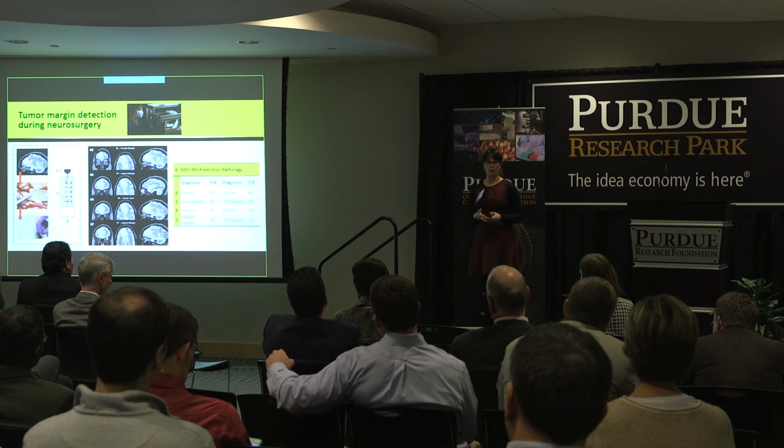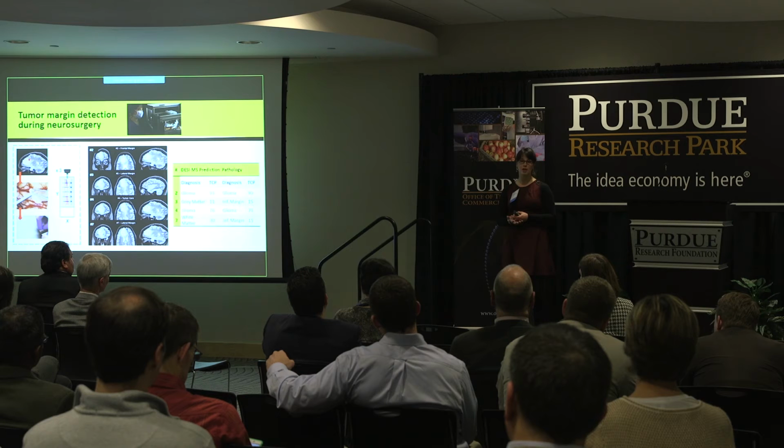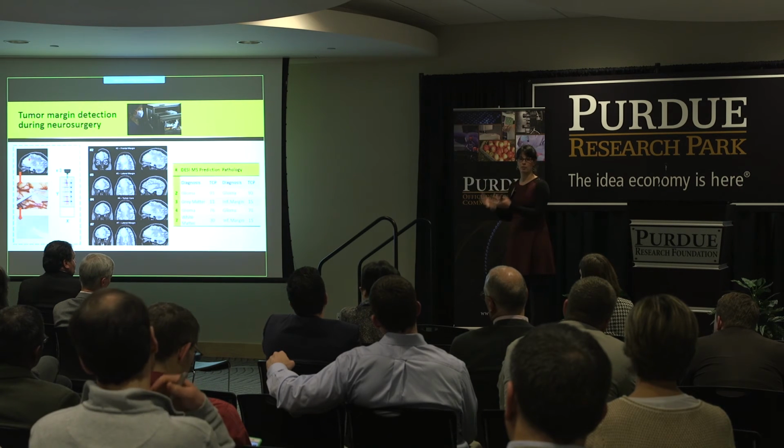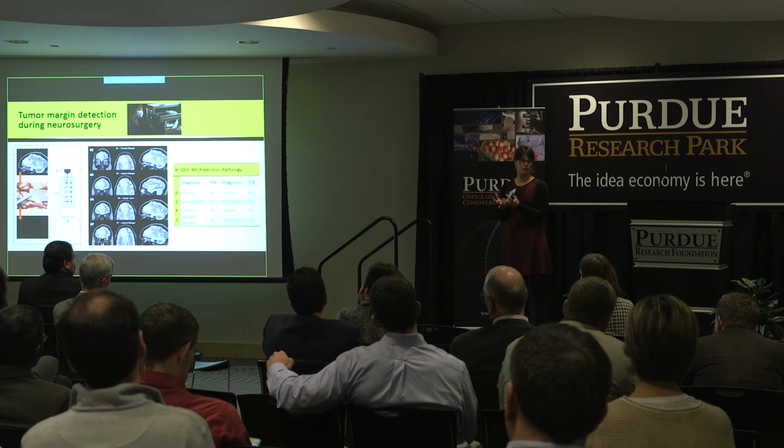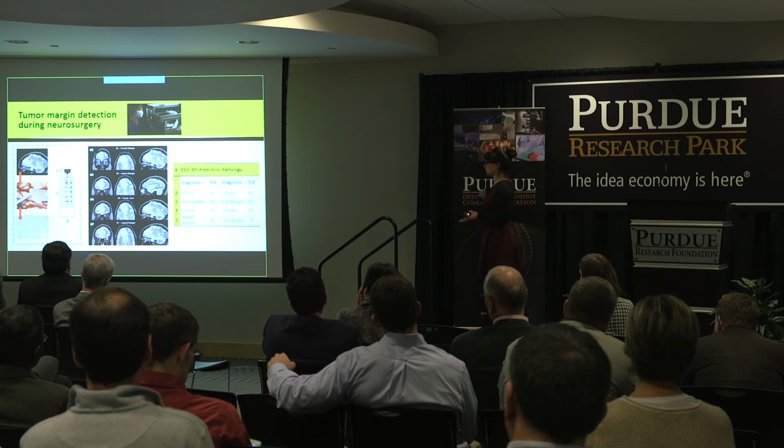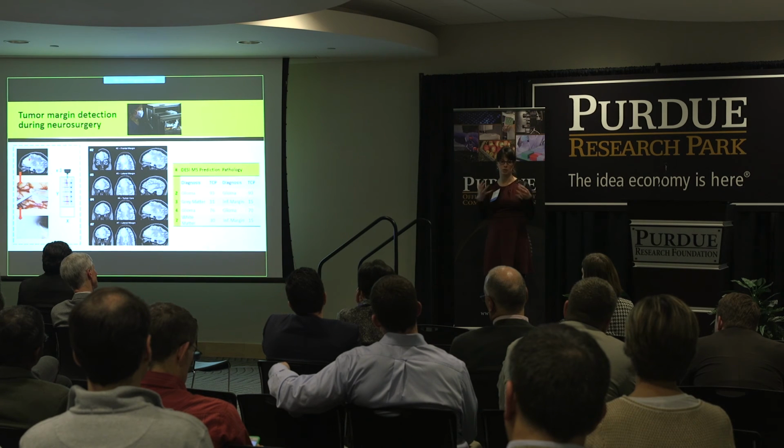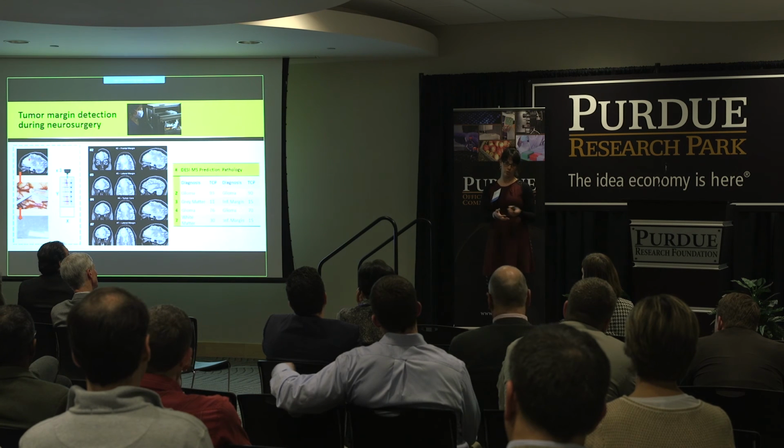MRI images are acquired preoperatively, but once you start the surgery, the brain can shift, and so the localization that you see of the tumor in the MRI images does not precisely translate into the areas that the surgery is touching. So pathology is also done normally during surgery in order to identify the tumor type and the tumor grade, but this technology cannot be used for repeating the experiments multiple times when the surgeon is cutting and resecting the margins, because it's time-consuming and is a laborious procedure.